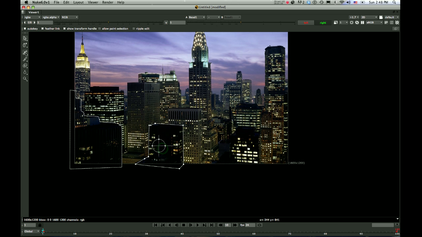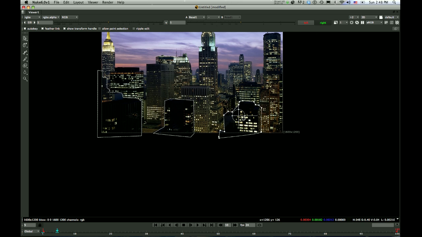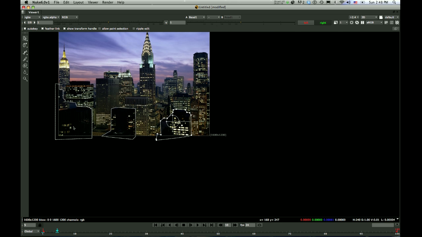When I first learned this technique, I thought it was just simple cards we were placing, and it didn't matter if things overlapped going back into space. But that isn't true. If you have major overlap in your roto shapes, when you add the anaglyph to it, it can really confuse Nuke as to which depth you're really trying to have something at. So instead, just do individual buildings like that.